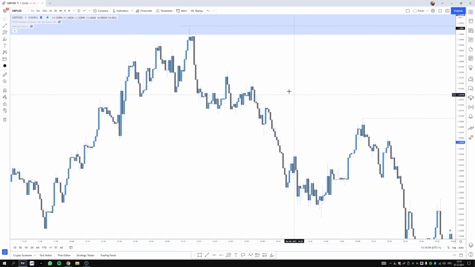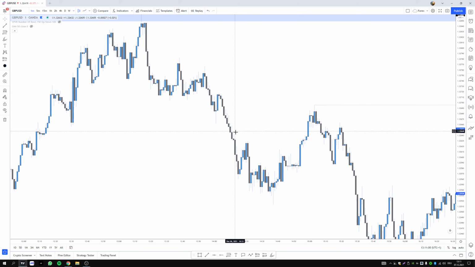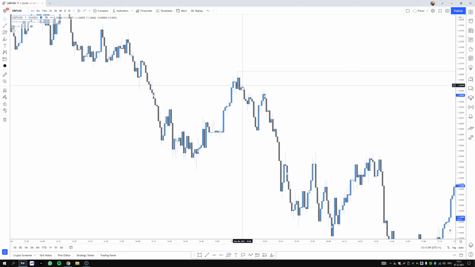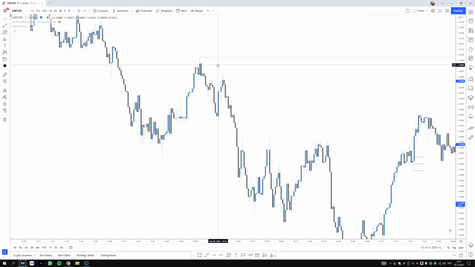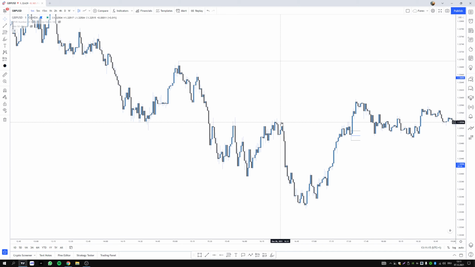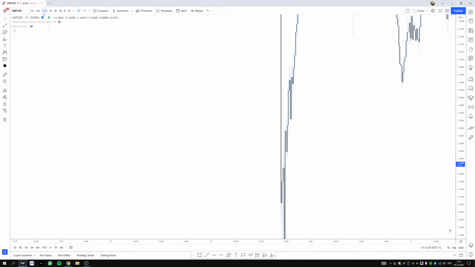Then price consolidated, kept going down. We could argue that we could look at this area, but the momentum isn't that great. I would love to see some momentum like this, so I didn't look at this area. Clearly we could have taken a short at this point, but I wasn't looking for shorts right here. Same point here, we could have looked for shorts right here, but now let's mark that off.